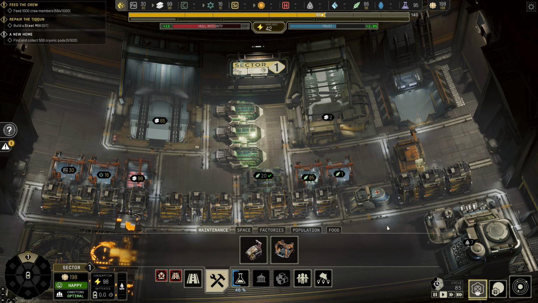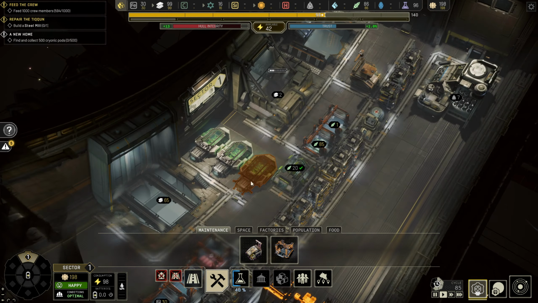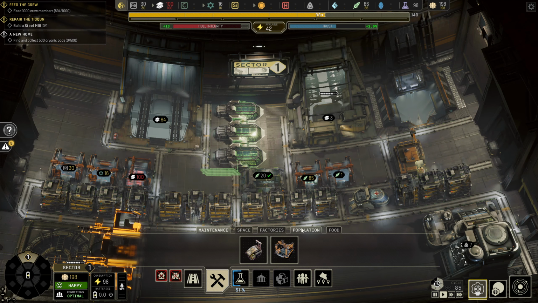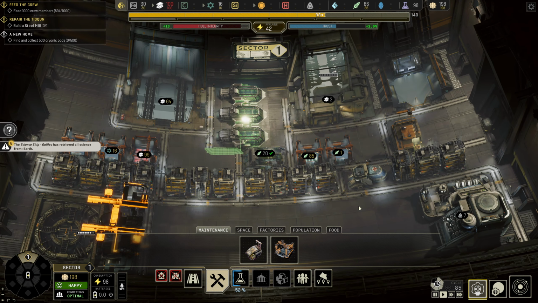Alright, so we're gonna leave that be. And I can't cut through the road, I don't think. Yeah, not gonna happen. I could, though, connect them that way. That might be a little better. Alright, Galileo is done with Earth Science. We've got 97, so we're going to get 2 out of that. 2 things. Steel mill's almost done.